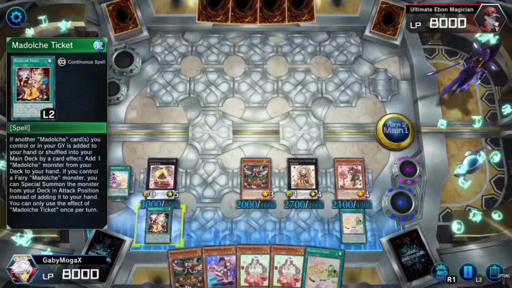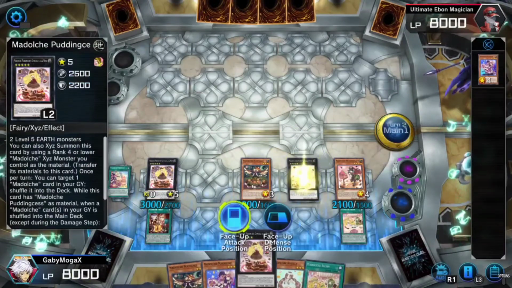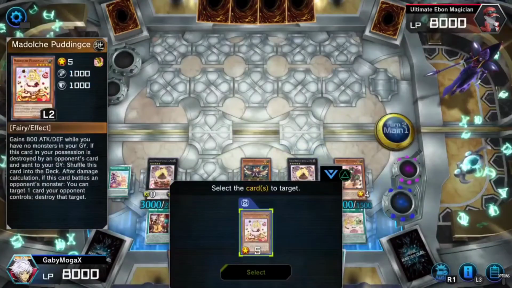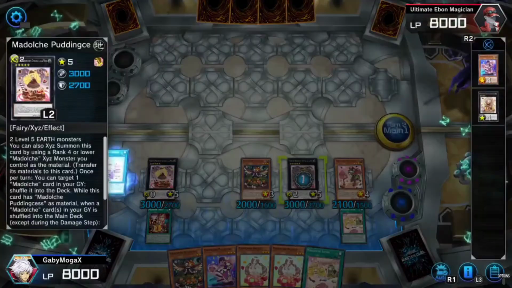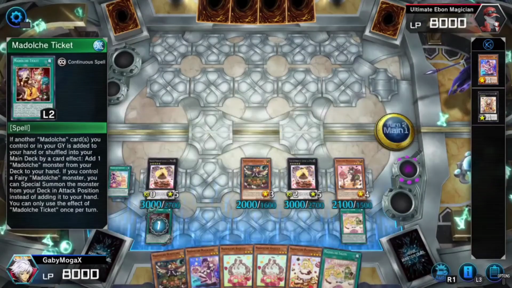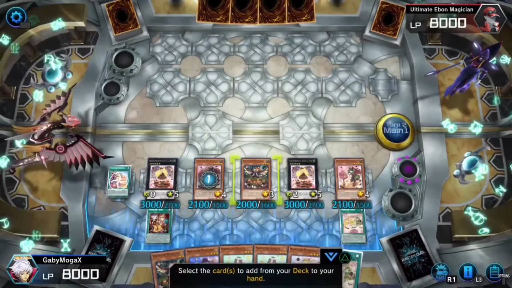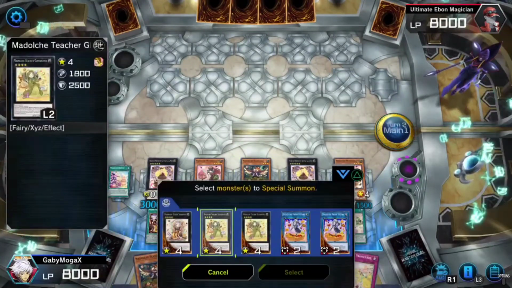So we're gonna now trigger Ticket. And we can go into Chocolate because again, she can just trigger Ticket so we can get more bodies on the field. And we're gonna shuffle that Puddinsis. It's very important to try and have Puddinsis outside of the graveyard, so you can resummon it with Petting Cessor, because Petting Cessor will summon a Madolche and reduce level by 1. And Puddinsis is the only target to make a rank 4 if you special summon Petting Cessor. So that's very important to try and do.